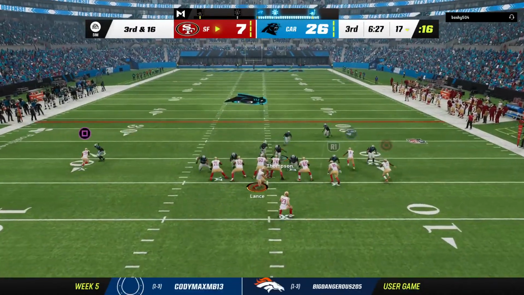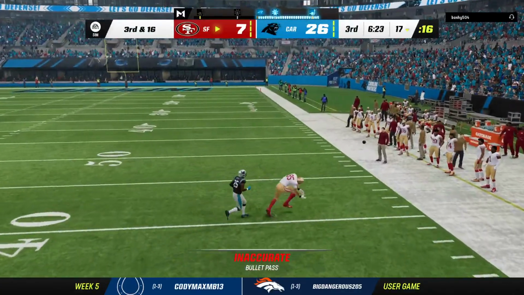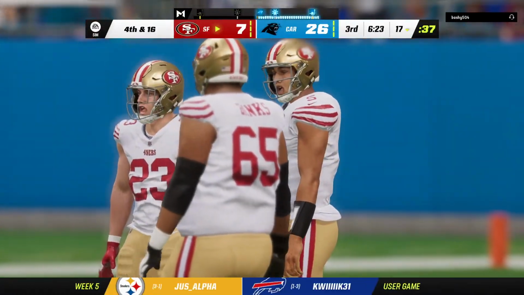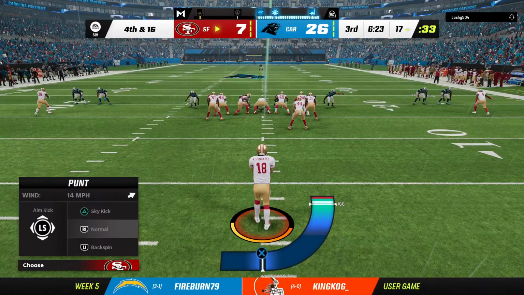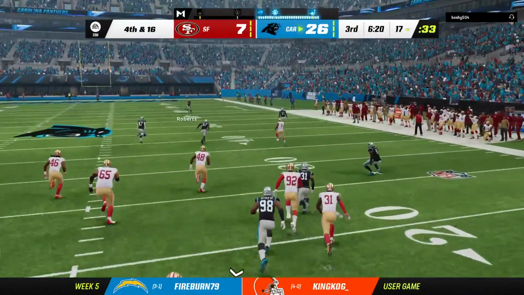On 3rd and long, it's Lance. It's incomplete. Took a shot, couldn't connect. Well, partner, they've certainly played up to their top 10 defensive ranking this week. They've stifled this opposing offense throughout this game. This contest is now lopsided because of their efforts, and there's still a quarter to go.